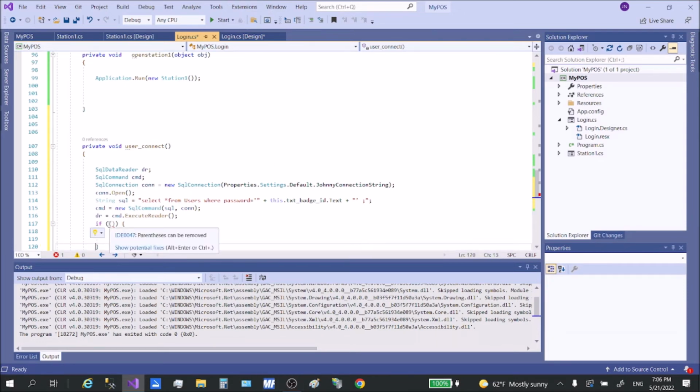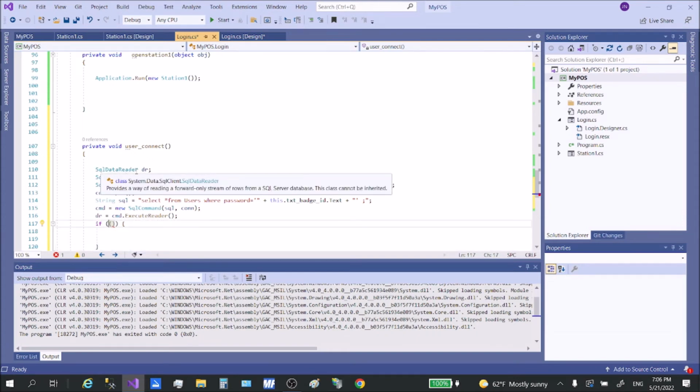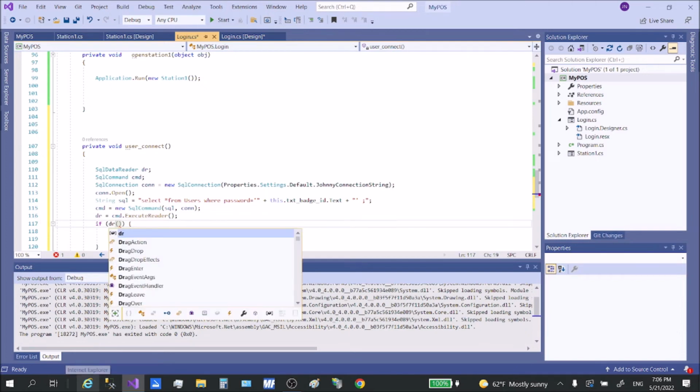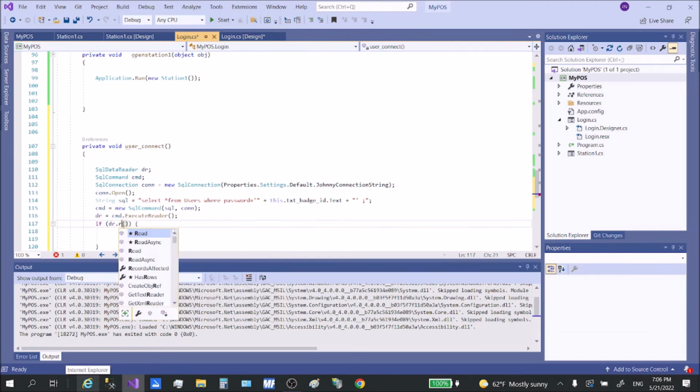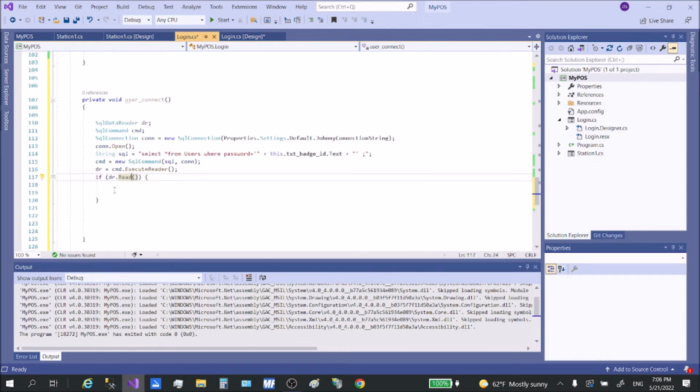Well, what do we want it to do? We have to go back up. If the SQL data reader, dr dot read, if it reads, if it sees it, then I want it to open up the POS system, station 1.